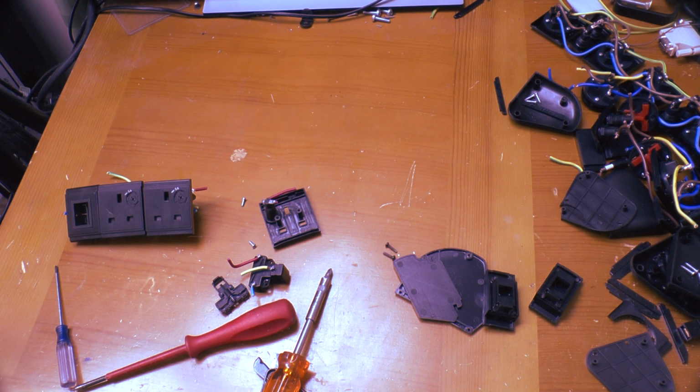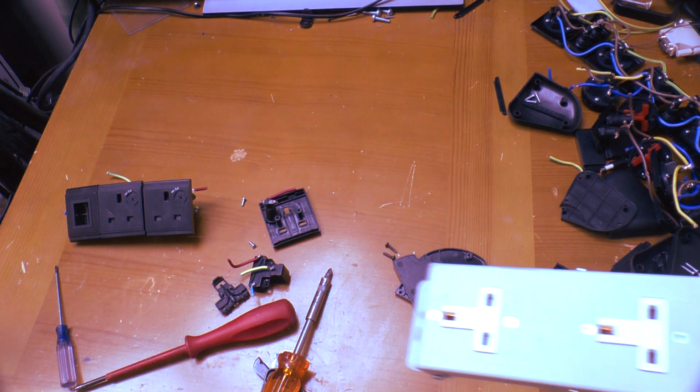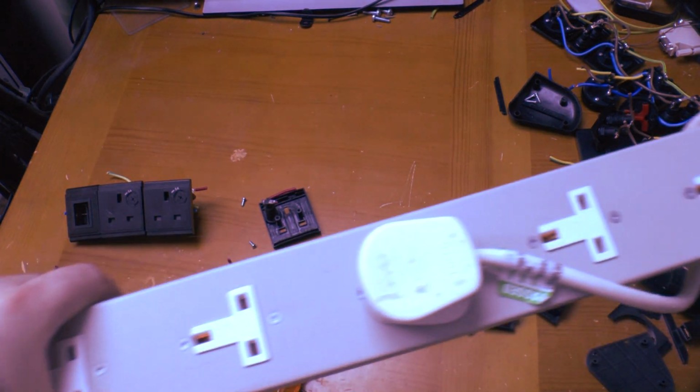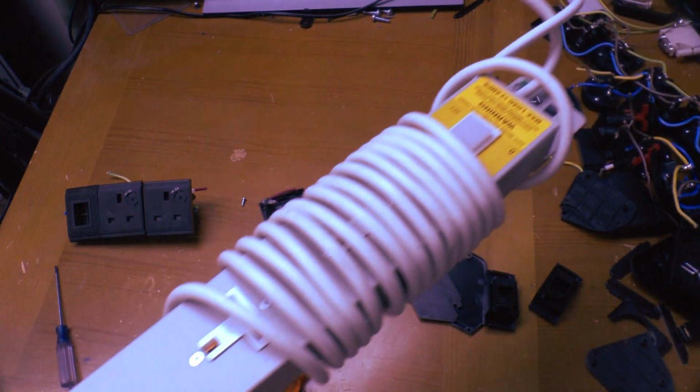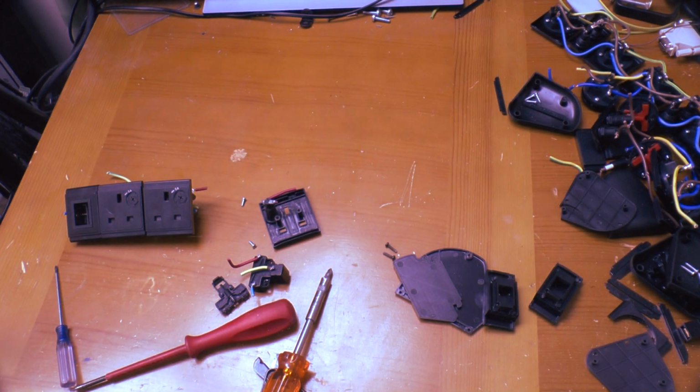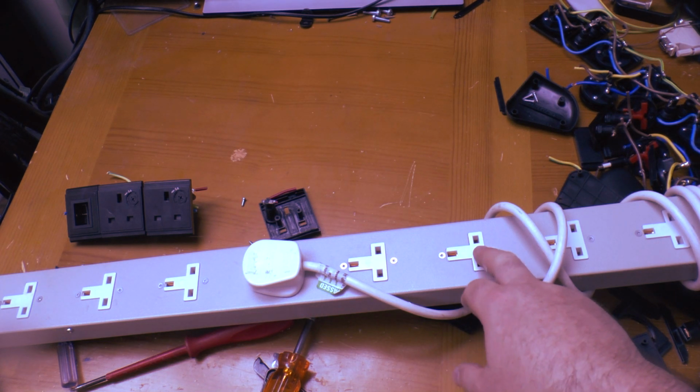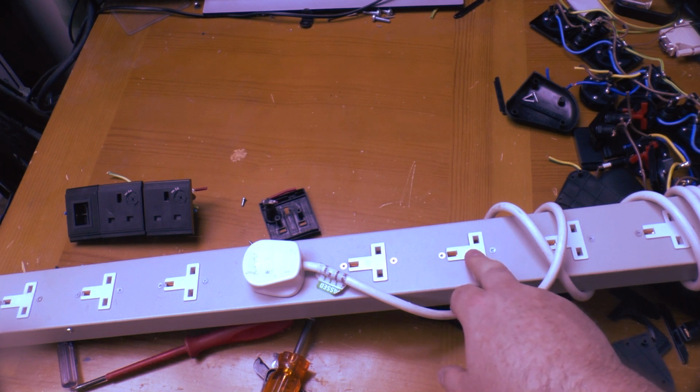So if you put off using one of these damn things, what are you going to use instead? How about a power strip that would normally be used in a networking or computer equipment rack? Maybe not one quite as big as that, but it does the job. These 15 sockets are each rated at 13 amps, and I've yet to see one of these fail.